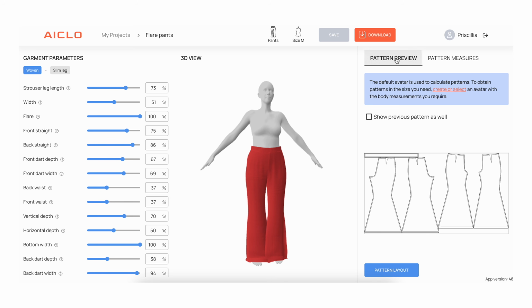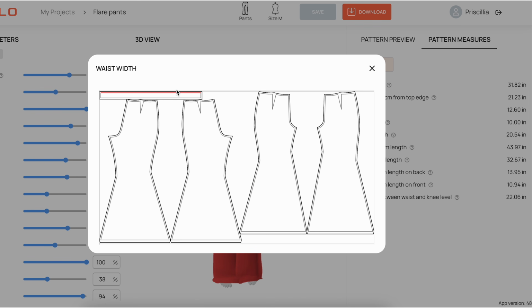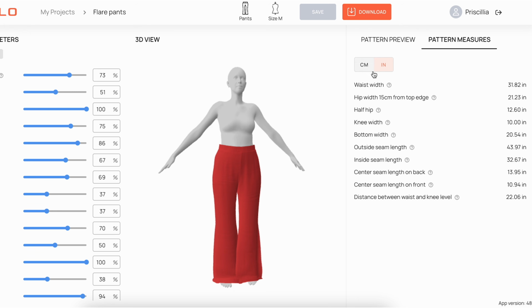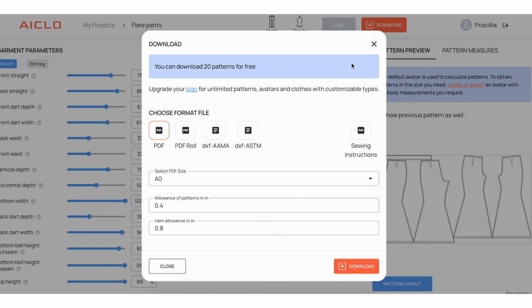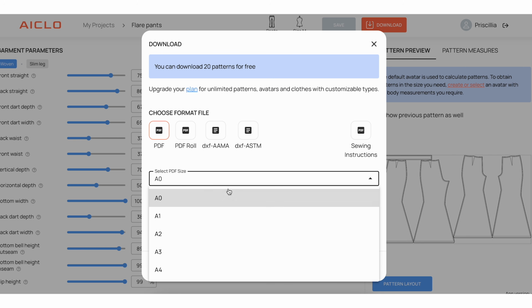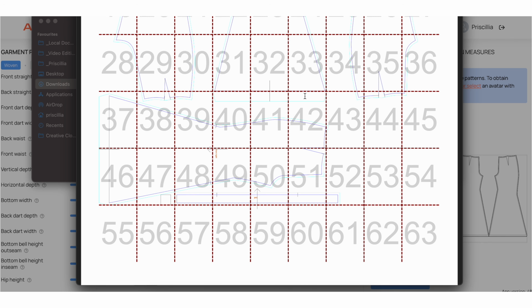On the right side of the screen next to your pattern preview, you would see pattern measures, and if you click on that, you are able to go in to actually see where key parts of your pattern measure in either inches or centimeters. I highly recommend you double check this with your measurement, ensure that there is enough ease in there as well, so you know once you save, download and use this pattern, you'll be happy with the fit. You can also go ahead to print it on A4 or A0 paper, so you end up with a PDF pattern that you can save or download and use for your sewing project. I plan to save this and reuse this in the future because I think the design is actually really cool.